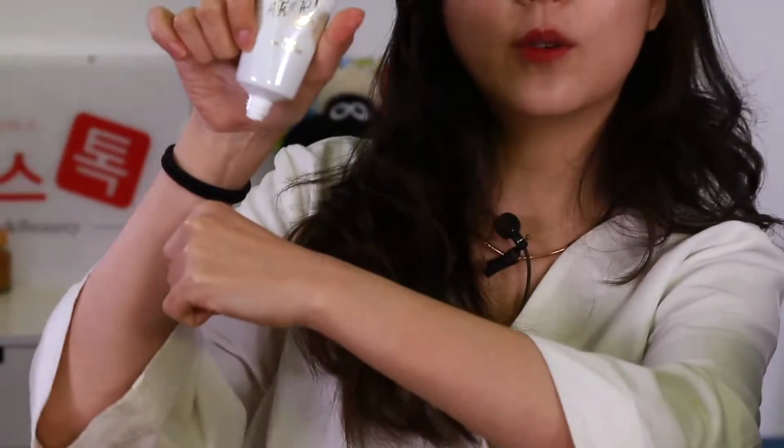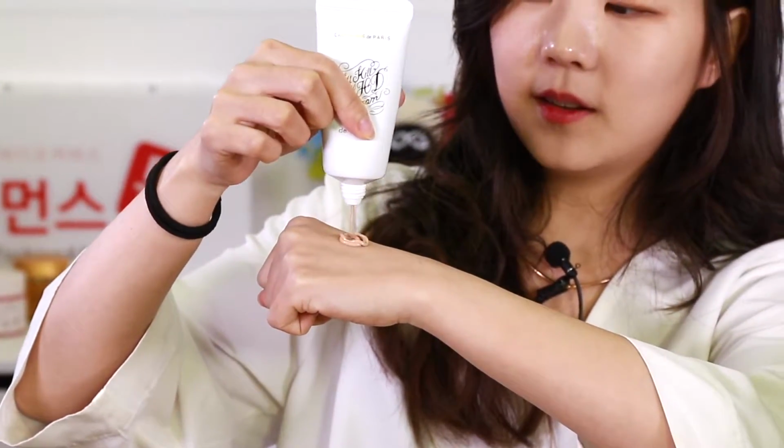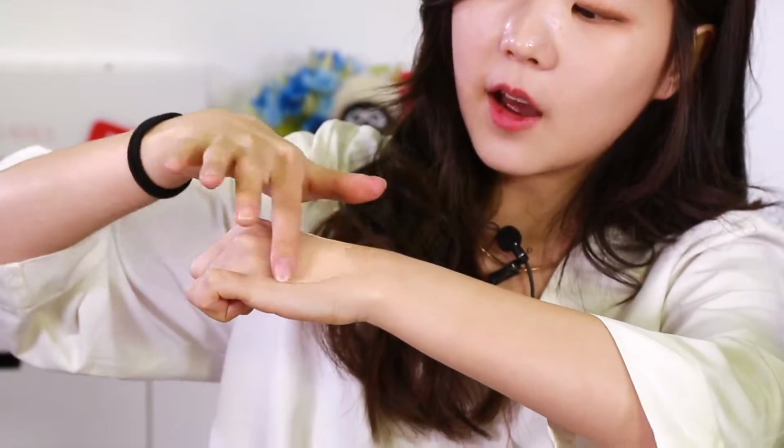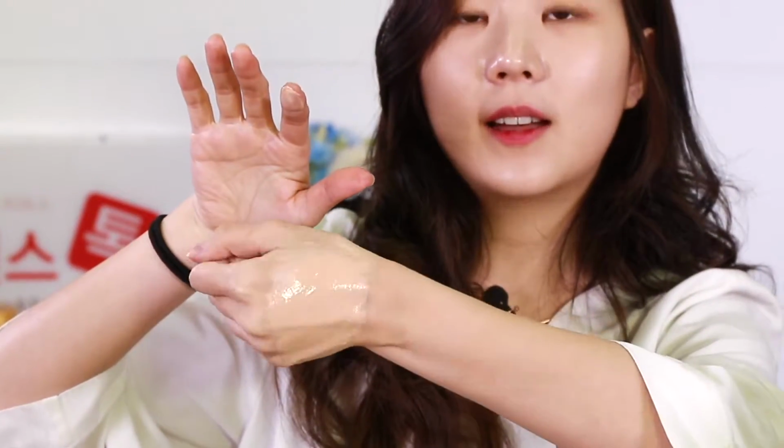So, okay, for you guys, we'll do this one. I'll show you the texture. If I squeeze it out like that, this has a very ordinary BB creamy foundation looking texture. I'll just simply spread it out, and as you can see, it is very moisturized. It kind of shines, and since it is very moisturized, it just glides onto your skin very smoothly, just like this, as I am doing right here.